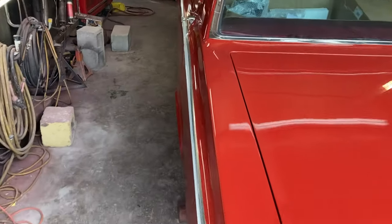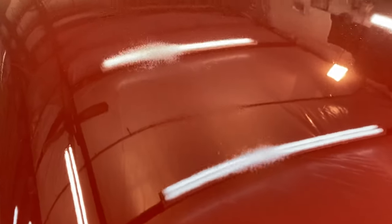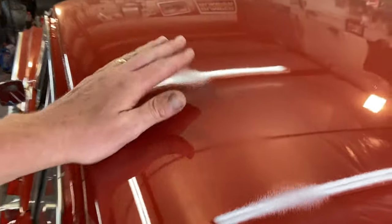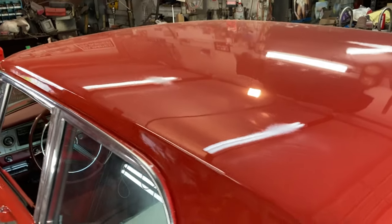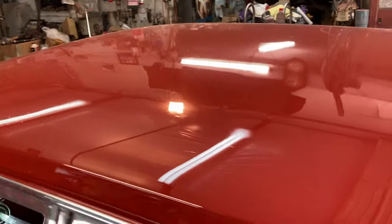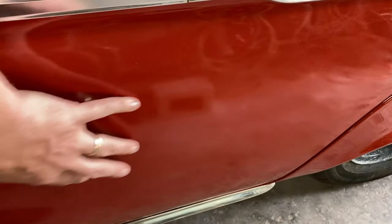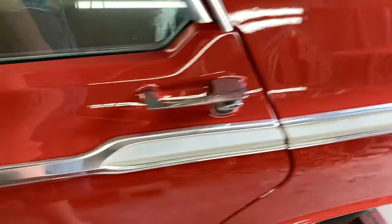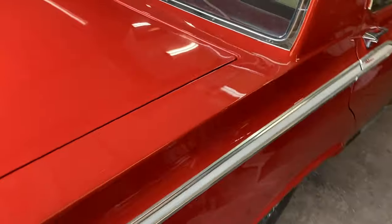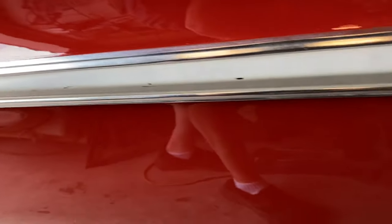Starting to look more like a car, which is really nice. Some of my paint stuff — if you ever notice in any of these other videos — I talked to him. See, I got some dry spray right there on the roof. I said let me go ahead and cut and buff that, and he said, 'Dude, I can buff that — I'm totally confident doing that.' I said well if you do that it'll save me some time. Like, I was going to hit this door — it's got just a little bit more texture than I want on it. But there's not big runs on this side. This side was the one I had a few runs on that I wanted to fix, but overall the texture is nice.